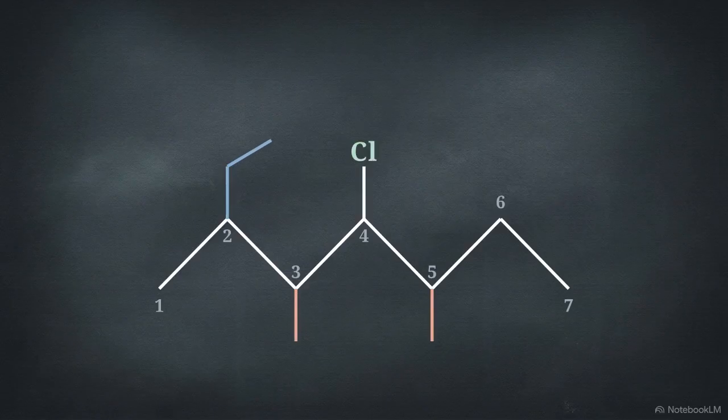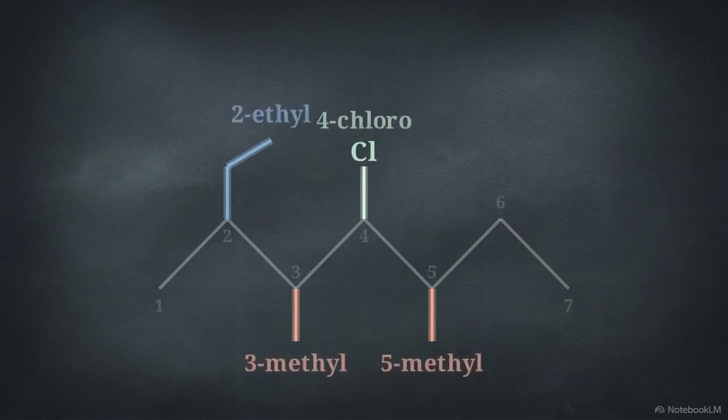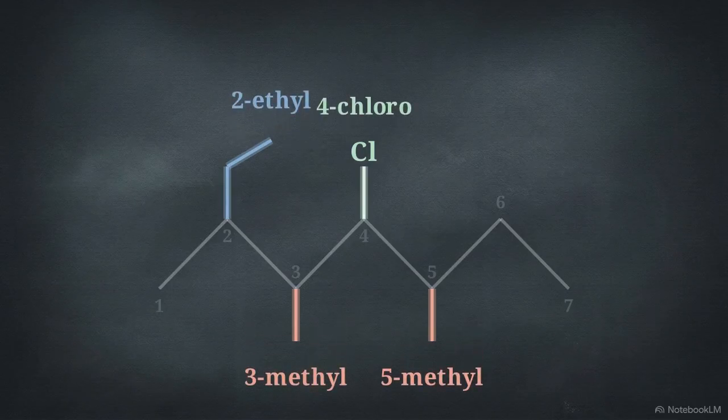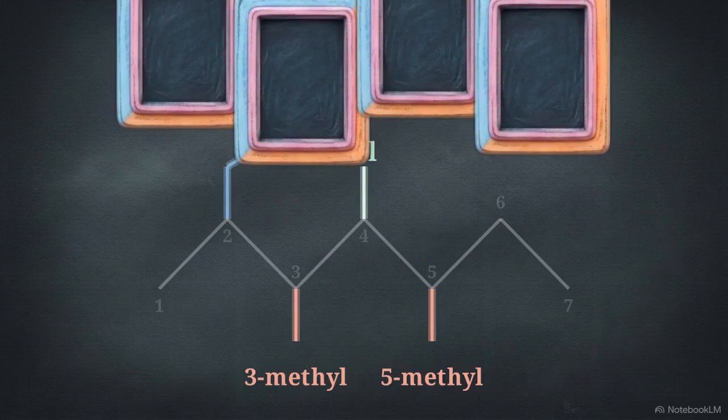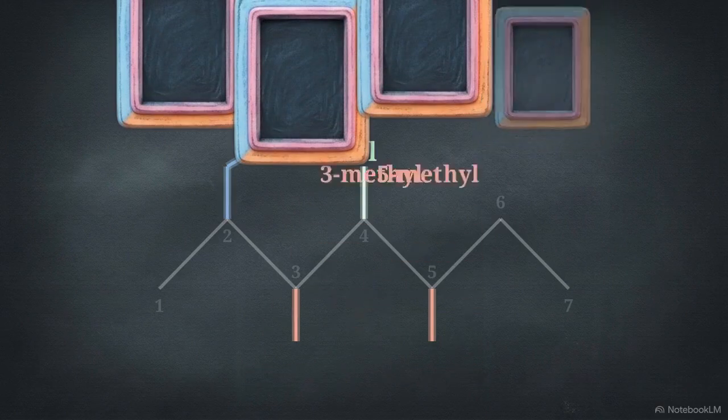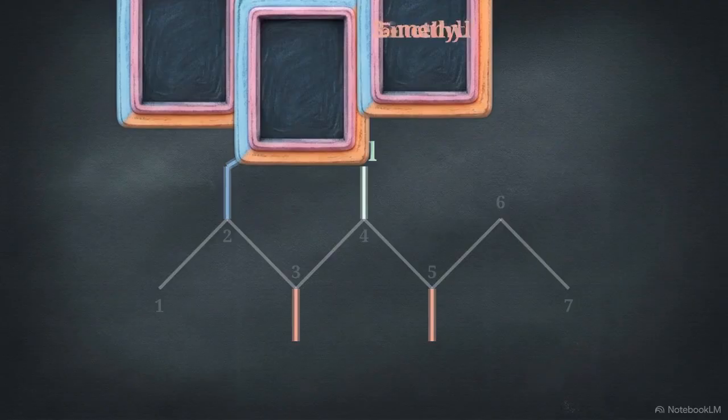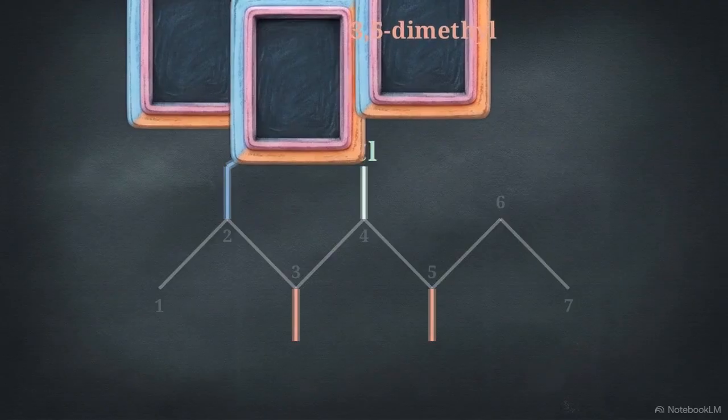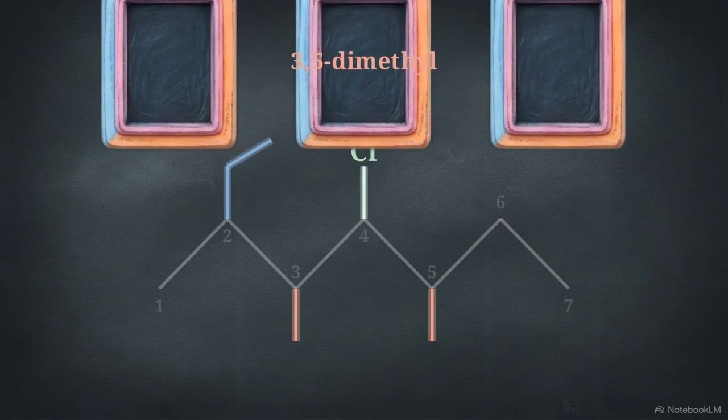Now we map the remaining atoms, the halogens and extra alkyl groups hanging off our main root. These side branches serve as the prefixes in our formula. We identify what they are and tag them with the exact carbon number, or locant, where they attach to the backbone. But we don't list them numerically. The algorithm forces us to sort them strictly alphabetically. Chloro comes before ethyl, which comes before methyl, regardless of their locant numbers on the chain.